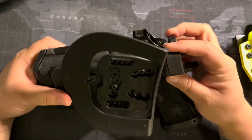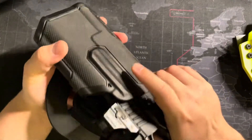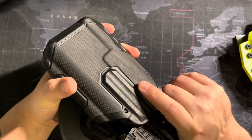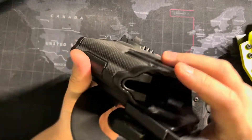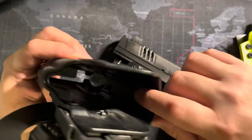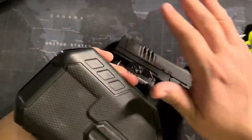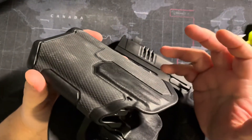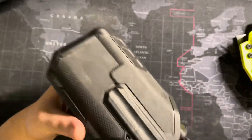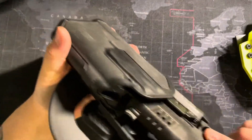It has a button release up here and it's adjustable - you can do a super low one or taller. I chose the taller one. This has actually been a decent holster when I couldn't find other holsters at the time. There's some adjustment up here where you can put a piece in to narrow the channel a little bit, and there's a piece down here that you set in depending on the light you're running. They're running about 50 bucks normally and sometimes on sale for $39 or $40. This is a great budget holster.